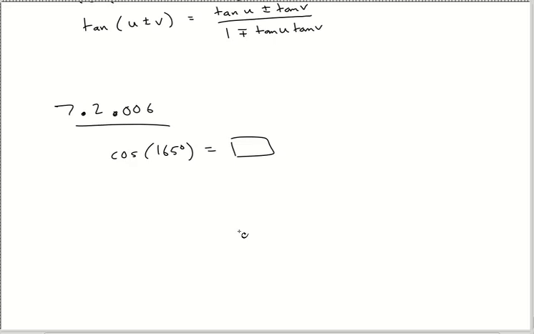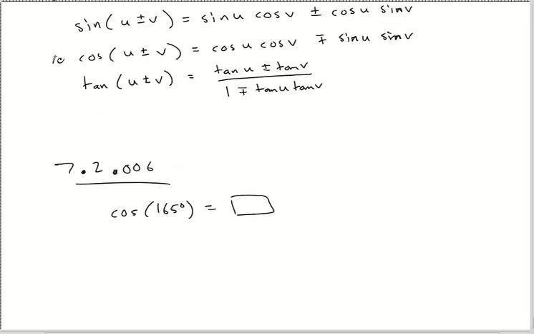So let's keep going. I want to use these formulas with this. Obviously, cosine. So we're going to be doing this guy. I need to rewrite this as u plus or minus v. There's a couple options that we have. Like, I could do 180 degrees minus, how do we get there? 35 degrees, right? Is it 35 or would it be 25? Hold on. This is not how you do it anyway. You're not going to get something you like anyway. Minus 15? Yeah, minus 15. There you go. Sorry, I was way off.